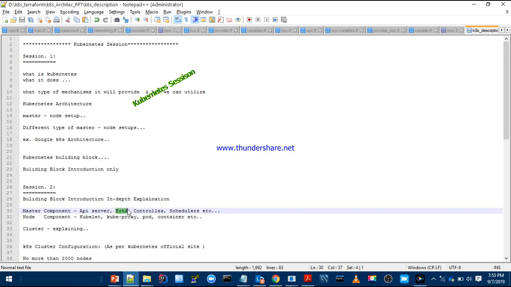This is the most important thing, because it contains key data. I will explain each and everything in further sessions, like the API server, etcd, controllers and schedulers, as well as the kubelet, kube-proxy, pods, containers, etc.